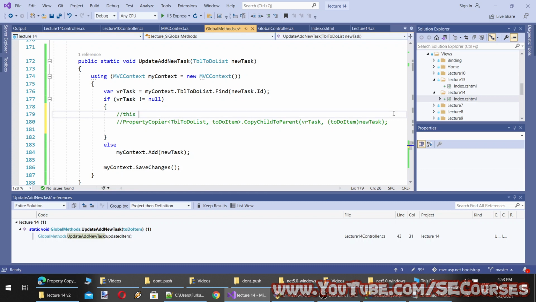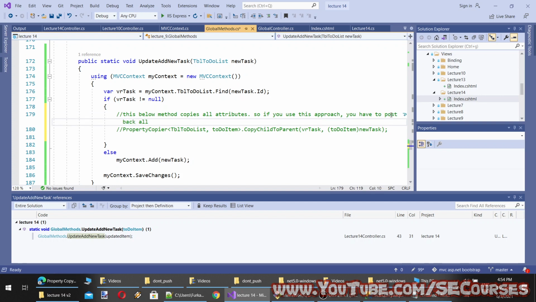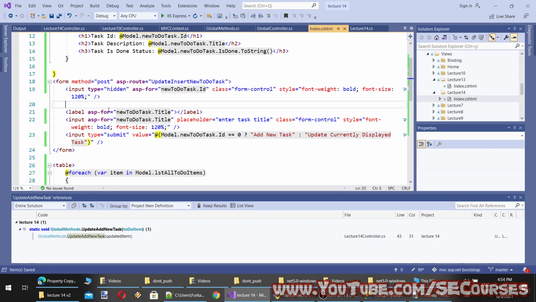Okay, this below method copies all attributes. So if you use this approach, you have to post back all attributes of the item in a hidden form. So I will keep this method to make it work.